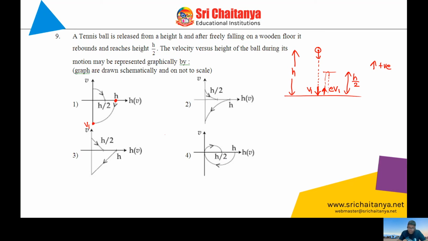And you should also realize the motion from here to here will be governed by the expression v square is equal to u square plus 2as, which is parabolic in nature. So you can see option 4 is definitely not true, because here when h is equal to 0, we want the speed to be maximum, which is not the case over here. And these two graphs are not parabolic in nature. So by elimination, simply you can say option 1 would be true. So that is for question number 9. And now let's move on to question number 10.